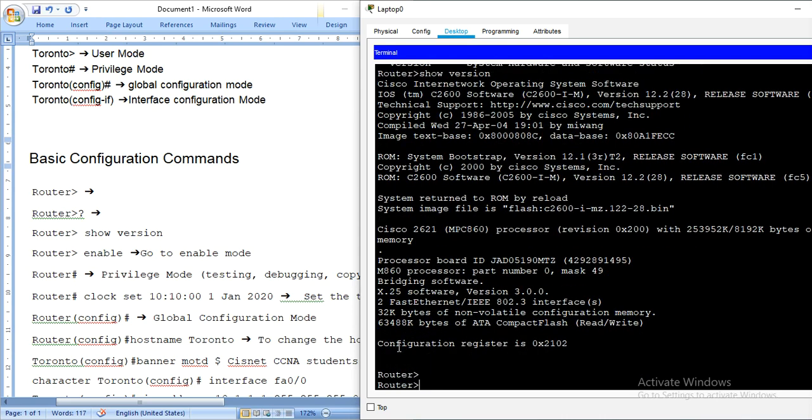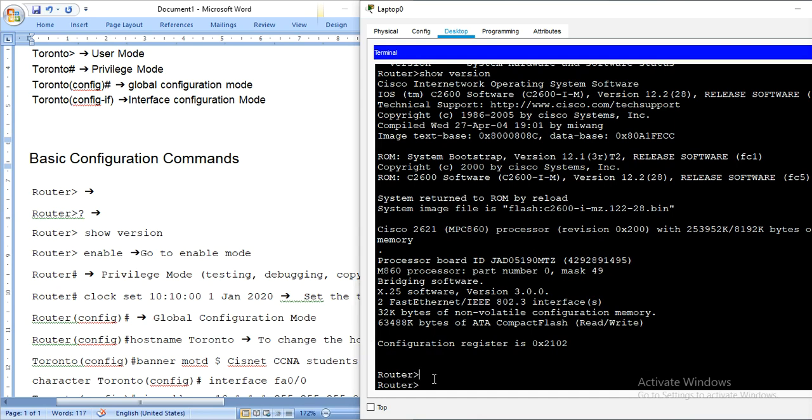Okay, so you can see the configuration register here, set to 0x2102 by default. So we will talk about these things when we do the password reset. Okay, so the next one, you can go to the enable mode.